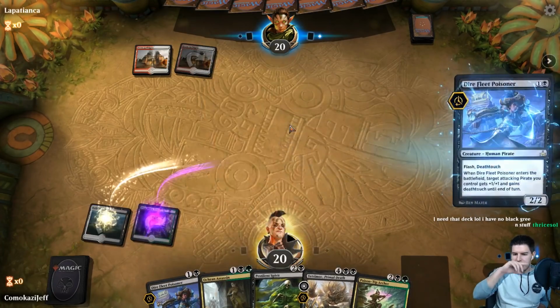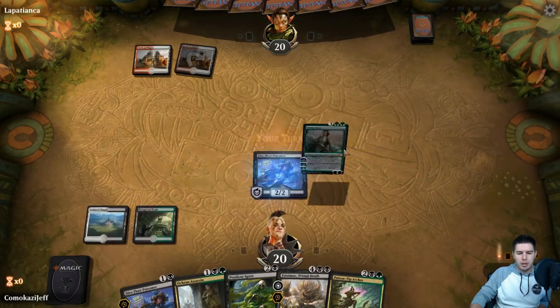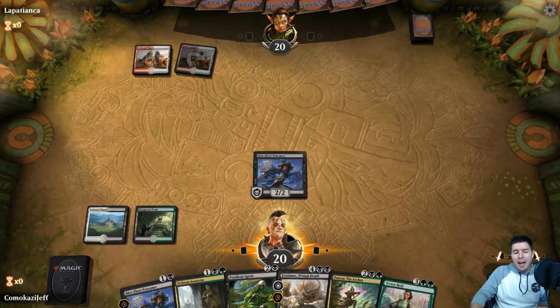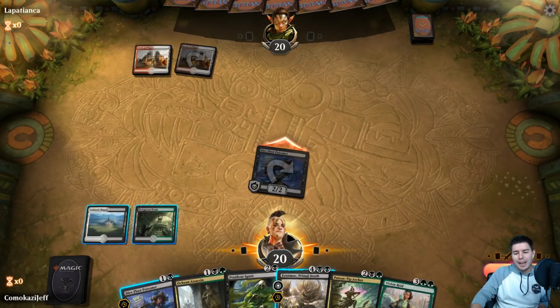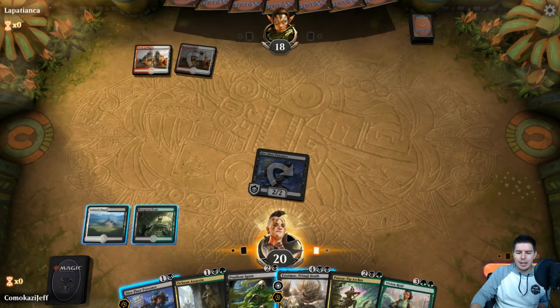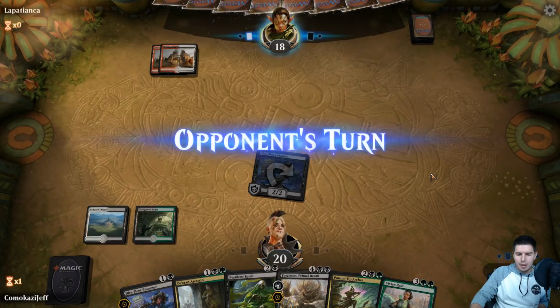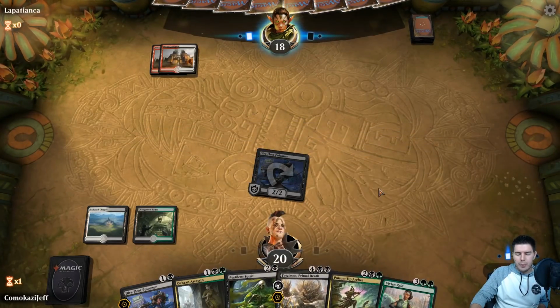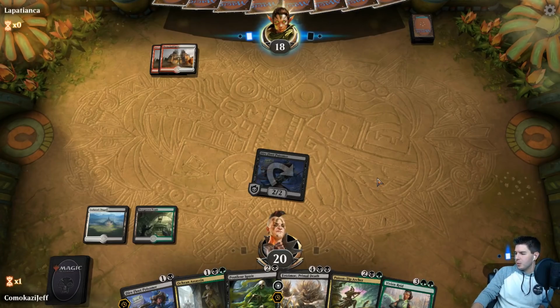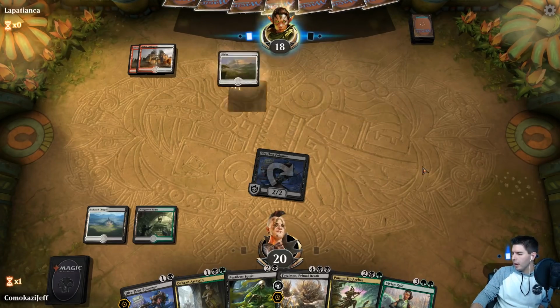All right, bring out Poisoner. Bring out... Oh, goodness. Don't let this happen again. We're running 23 lands. We should get to 3 lands pretty consistently. Pass the turn. And we'd like to get to 4 lands. We should get to 4 lands pretty consistently as well. Last time we drew like all of our lands.